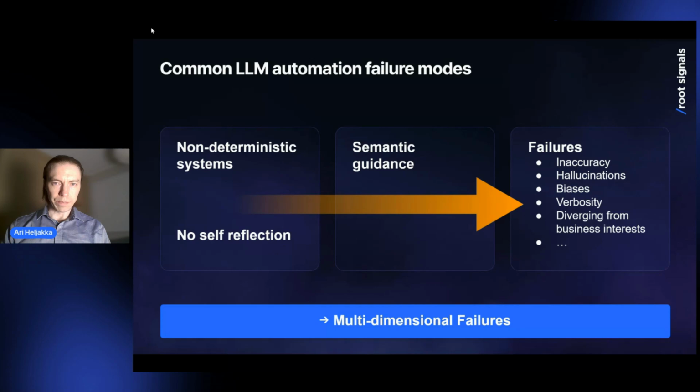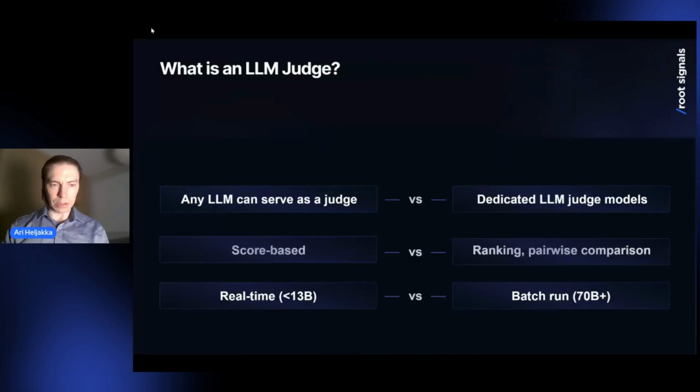Furthermore, the kind of guidance that we tell these models might be insufficient. This means that even if the model is perfectly fine, our guidance might not actually be saying what we think it's saying. And this leads into all kinds of problems. Now, the way in which we can find these problems automatically is by using LLM charges. So what is an LLM charge?